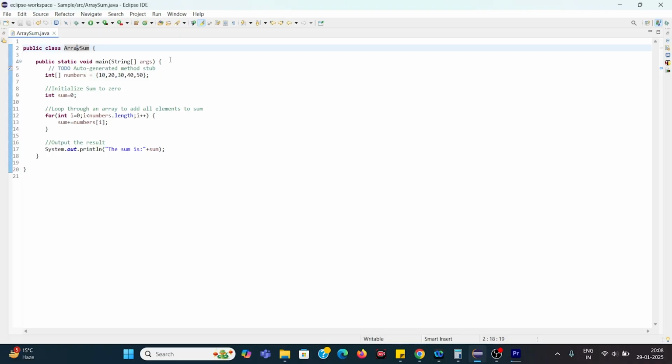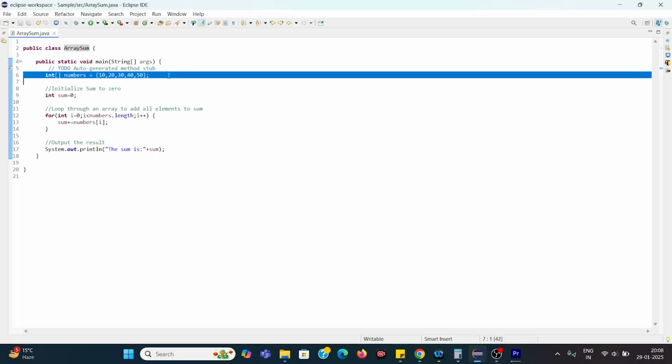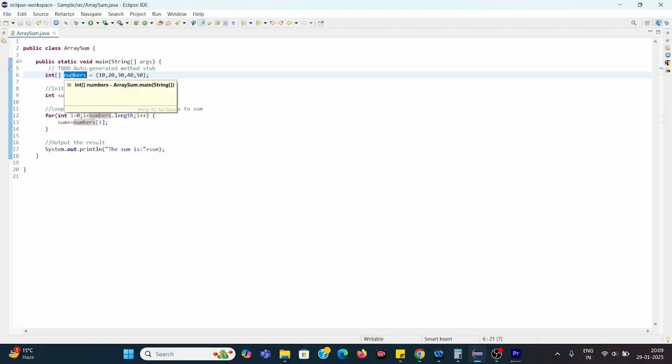Now we can see this integer array of numbers. Here we declared and initialized an array called numbers that holds integer values 10, 20, 30, 40 and 50. This int array indicates that numbers is an array of integers, and the curly braces are used to initialize the array with the specific values.